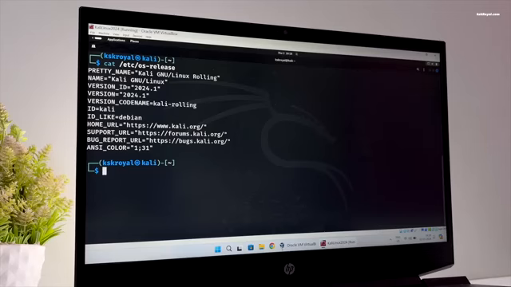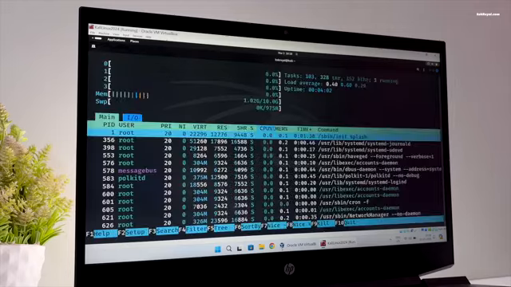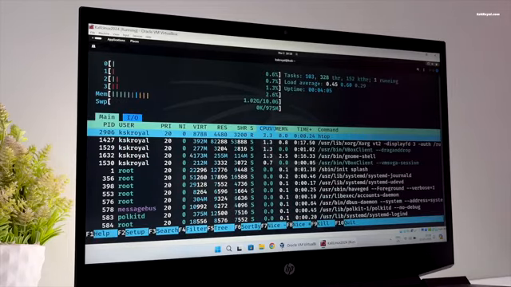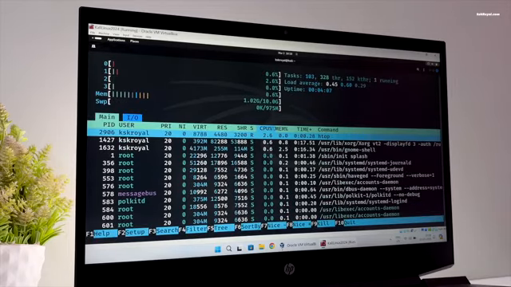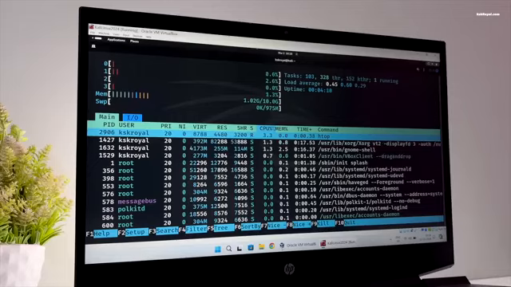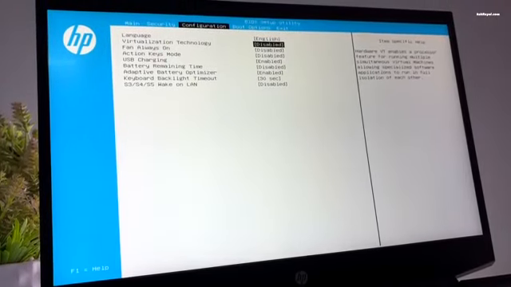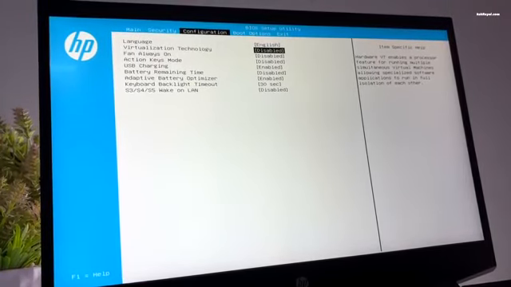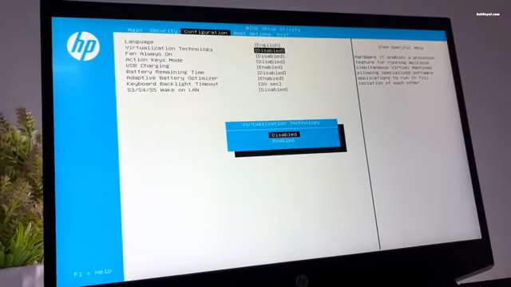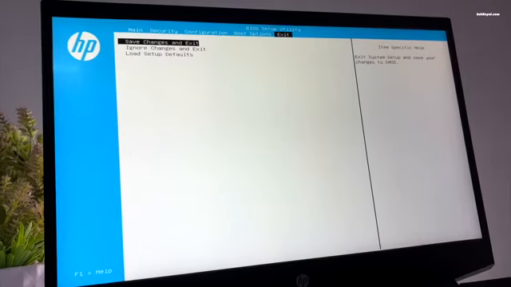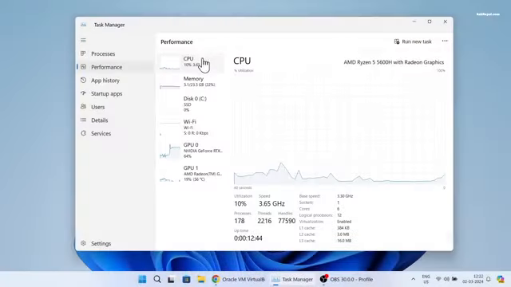Since we're installing Kali Linux in a Virtualbox, you must have enabled hardware virtualization on your PC or laptop. Now by default, this feature is enabled and allows you to run and test any OS in a virtual environment. If it's not enabled, you need to check the BIOS settings and turn on hardware virtualization. Once it's enabled, you can verify the status using the Windows Task Manager.